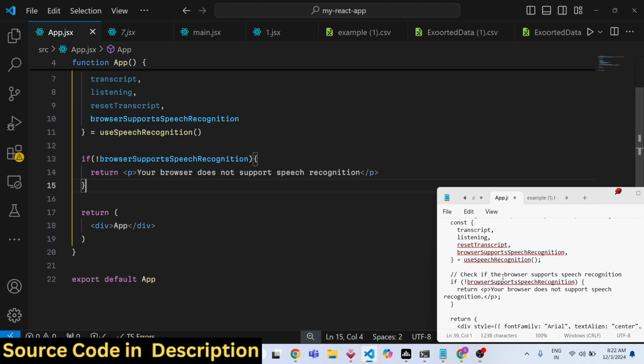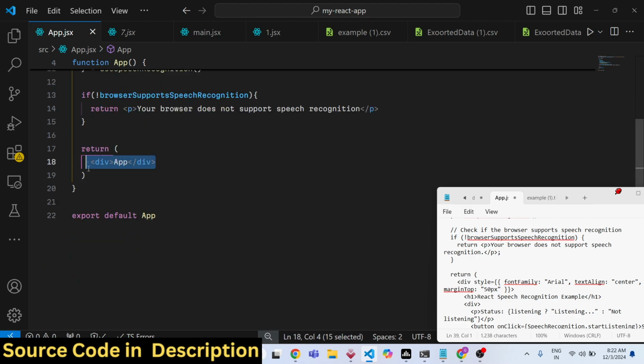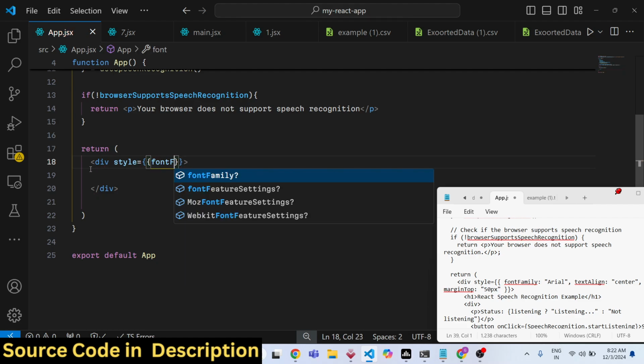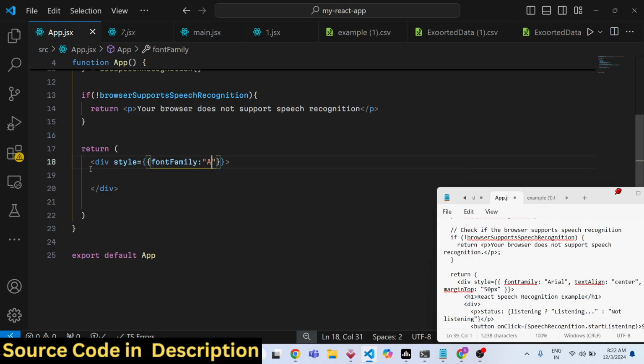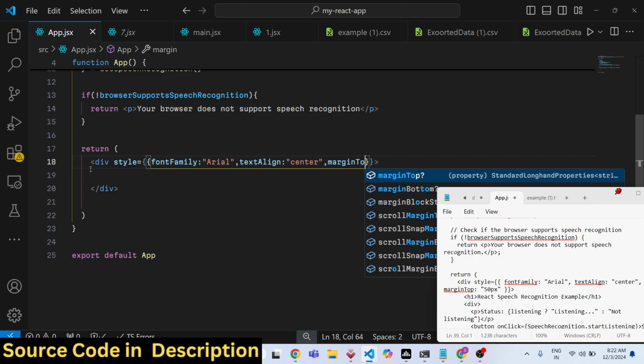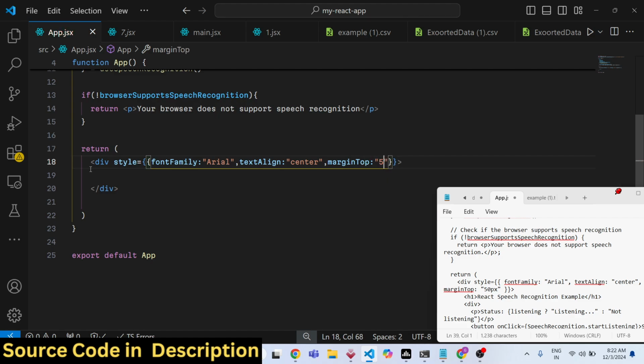Very simple message. Now coming back to the JSX, inside this we will have a div. Here we'll give a style attribute, changing the font family to Arial, aligning this in the center position, and giving a margin from the top of 50 pixels.